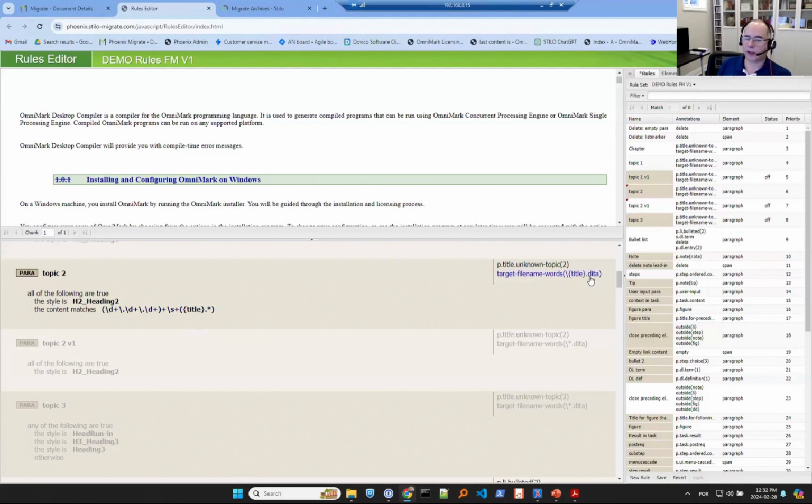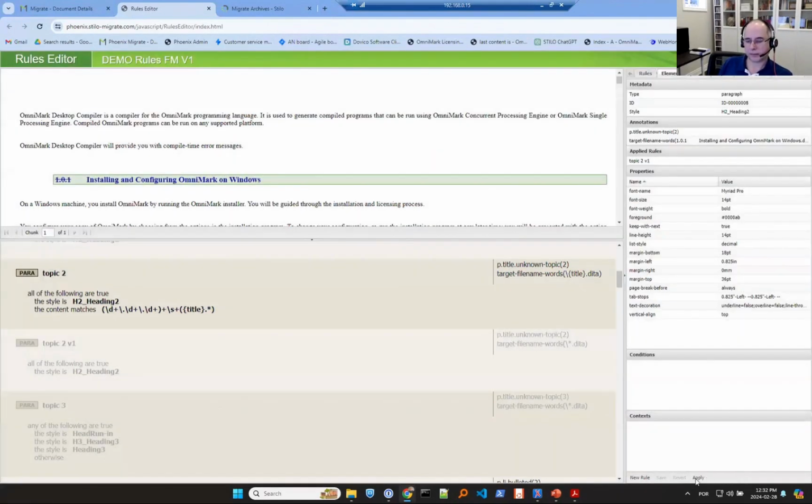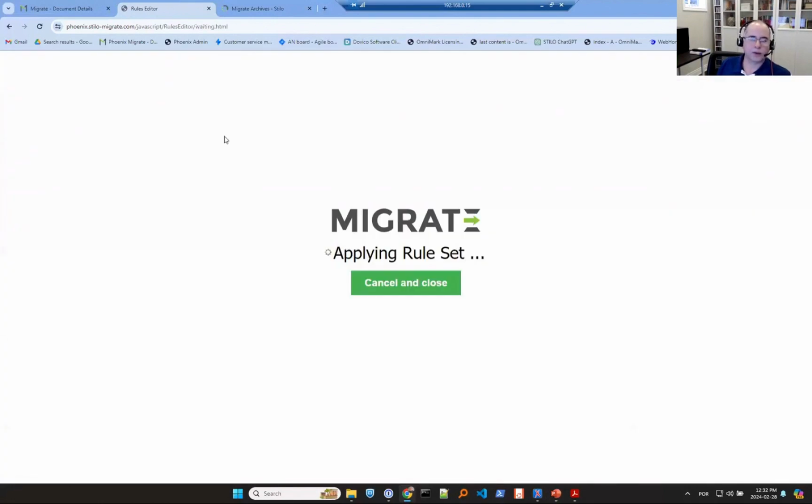And I want just the title for my file name. And that's what I did here. This just shows the flexibility and the power of these regular expressions. You don't have to use it for this, but it certainly makes the output much better for this particular case. So if I apply this, let me save and apply. In just a few seconds.